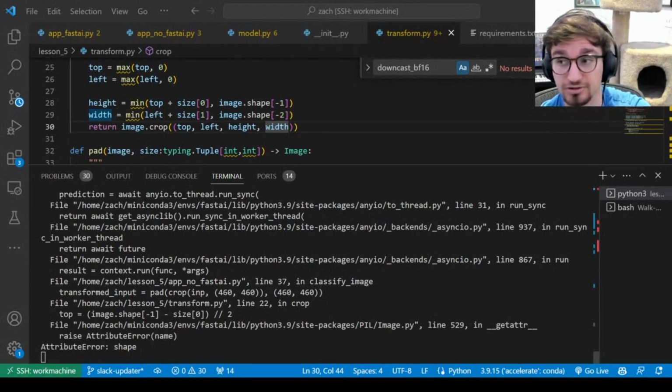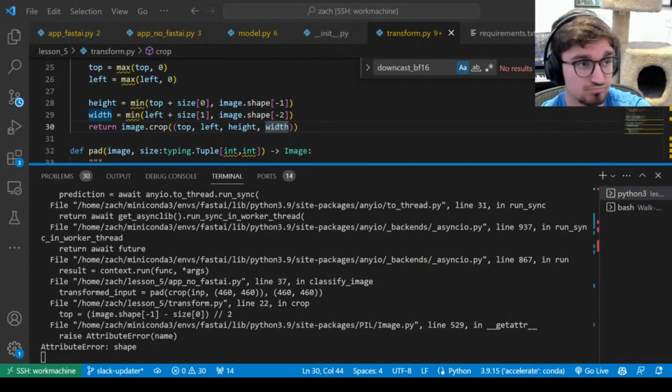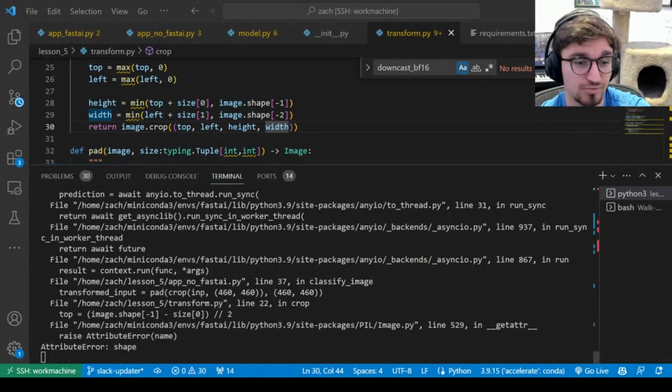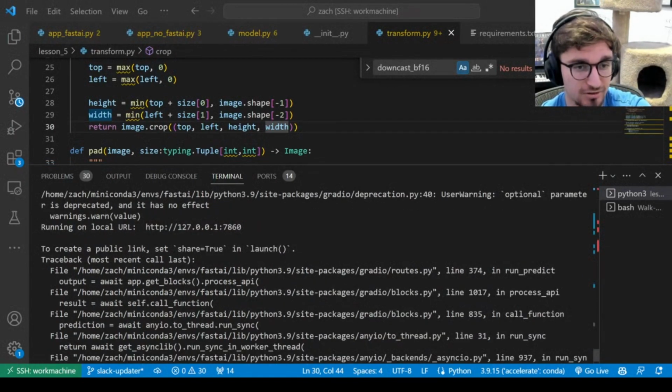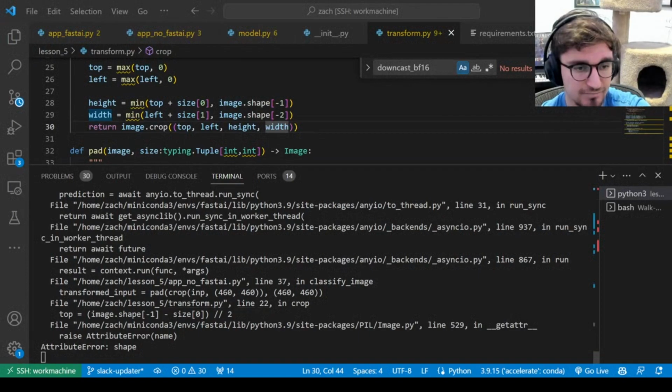I was looking at the source code and assuming it'd work one to one. And one of the things you'll notice here is we're getting this AttributeError: shape. And this is in one of the transforms I wrote in line 22.